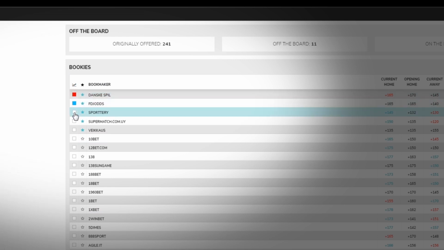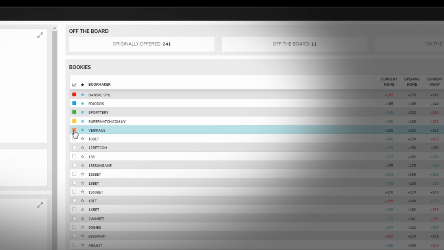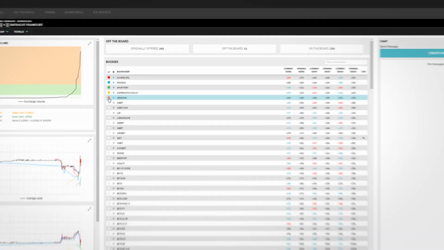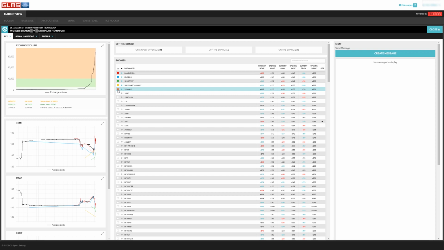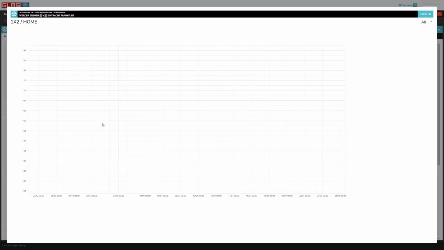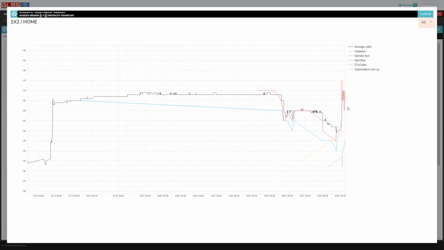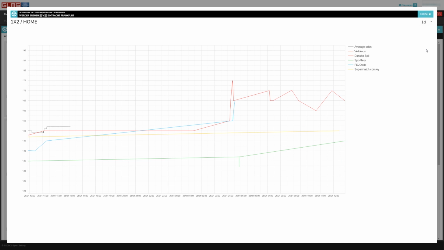Using the graph icon checkbox, you can select the bookmakers of interest and compare their prices using the graph data windows to the left. In this example, we have 5 bookmakers selected, all represented with a different colour. We can use the expand icon to make the screen larger. From here, we can focus the time range using the drop-down in the top right. Here, picking a range of 1 day gives us a detailed view.